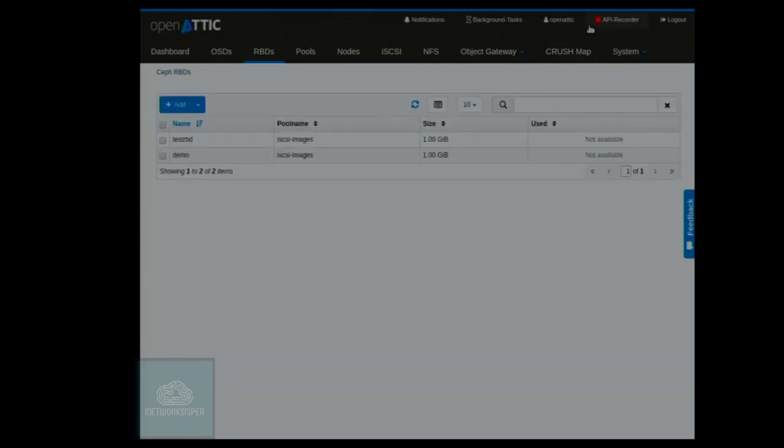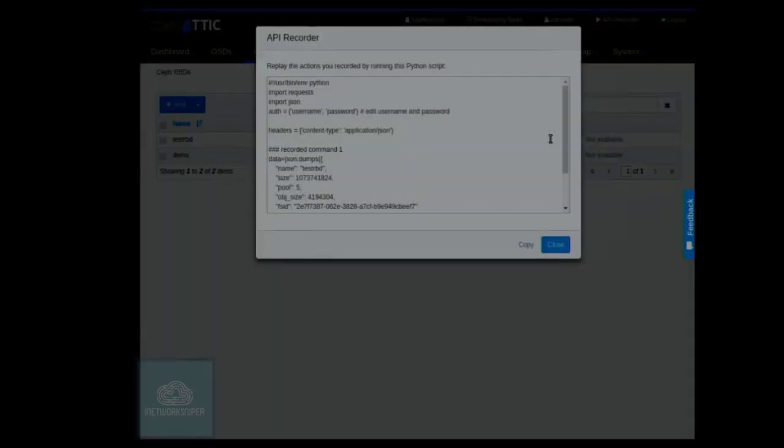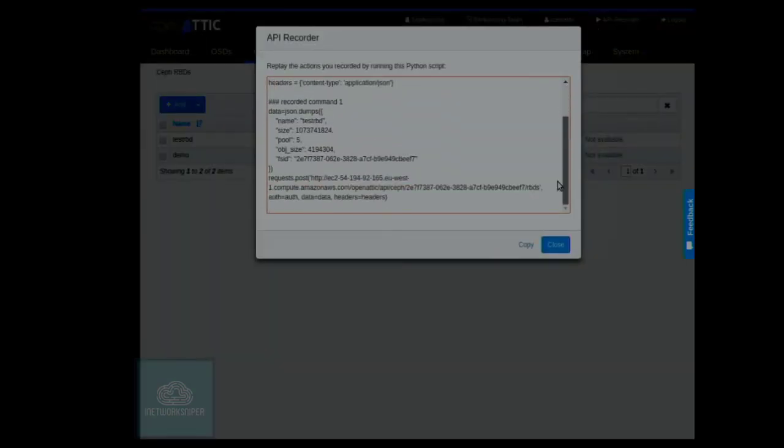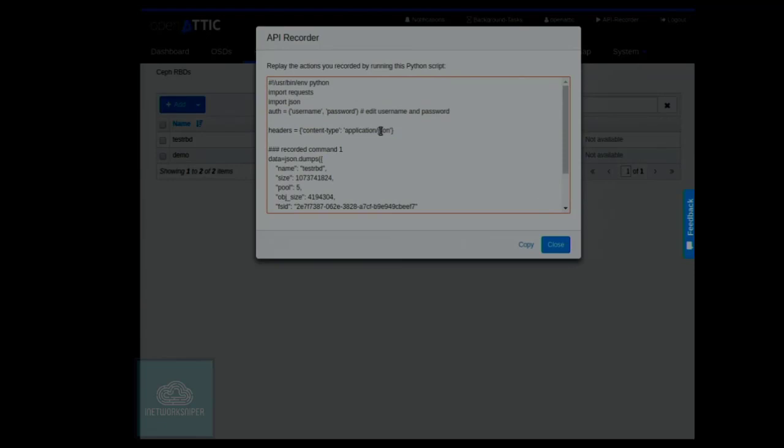Yep, there it is. And now you can click stop. And the cool thing is, now you get more or less, I would say, an up and running Python script out of it with the calls that we did. So that's exactly what we did. We're calling our own REST API within the UI. So you can adapt those settings and use this script to, for example, create new RBD devices. And so there's no need to read the whole documentation, because most of the time I don't like documentation.